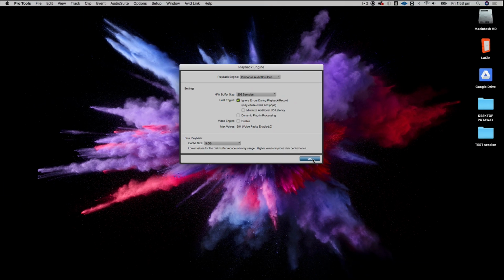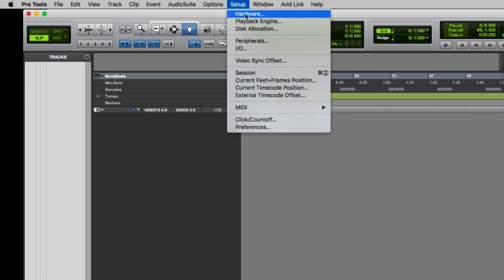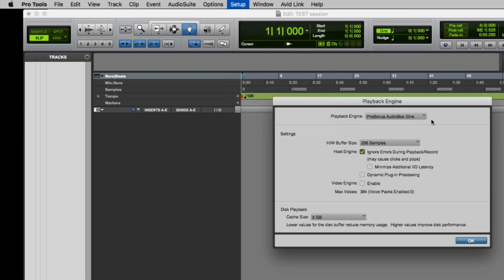Okay, so I'm just clicking through those dialogues now, and it'll wait for a moment, and then I'll go back to Setup Playback Engine and just check it did what it was supposed to do, and it did. So it's changed the Playback Engine to Presonus Audiobox iOne. Okay, I'm going to leave the hardware buffer size set to 256 samples. You'll find that the lower the hardware buffer size is set, the less latency or delay you get through the system when you're monitoring it. This is a subject which I'll go into in some detail later. I'm just going to leave it to 256 samples for now.